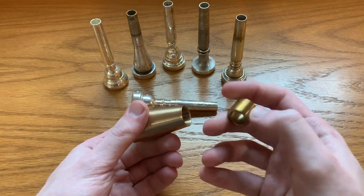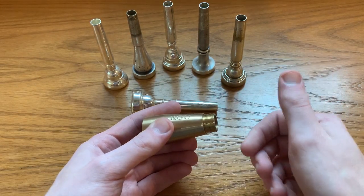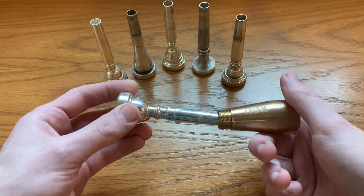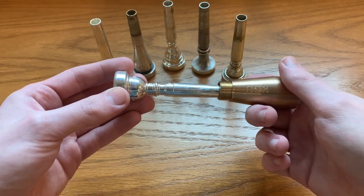What you're going to do is you're going to take this more open end on this side. You're going to screw it in, not all the way, just a fair amount so it stays. You're going to take the mouthpiece, and you're going to have the booster facing what seems like the wrong way around, but it'll make sense in the end. And you're going to listen for a mechanical sort of clanking noise.